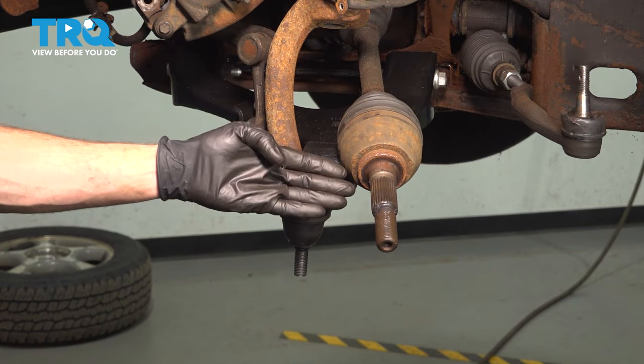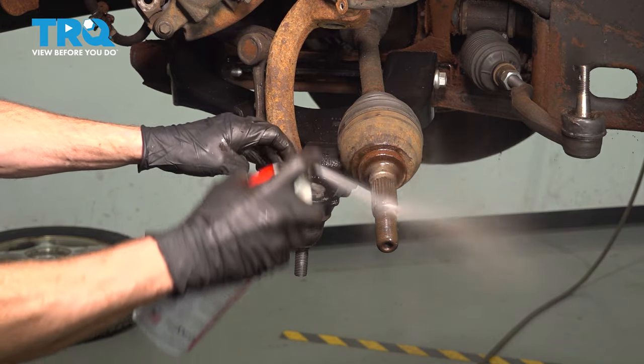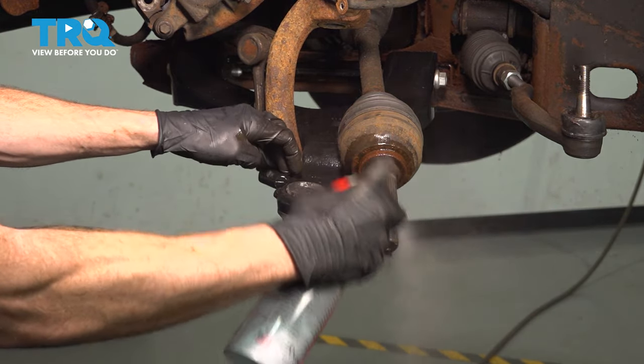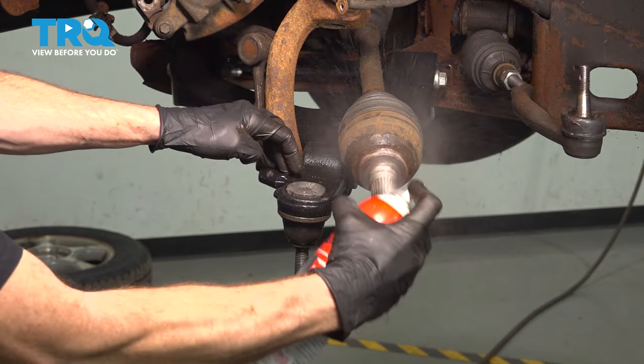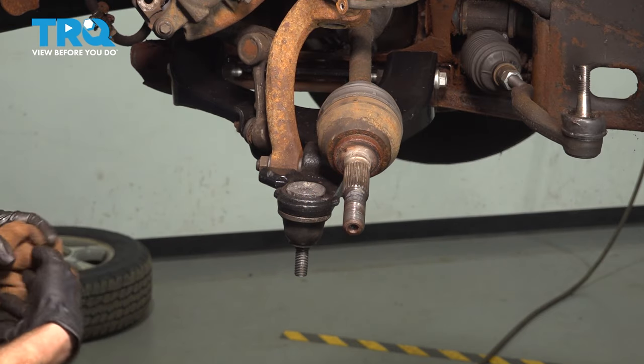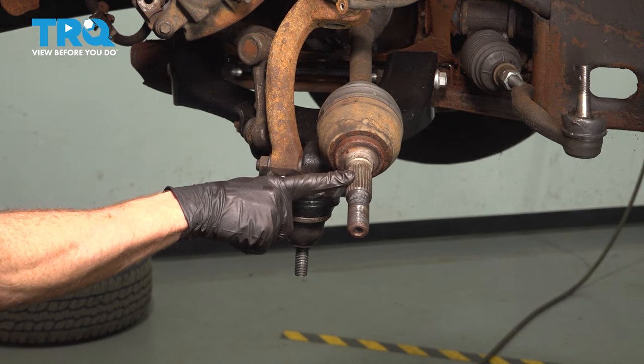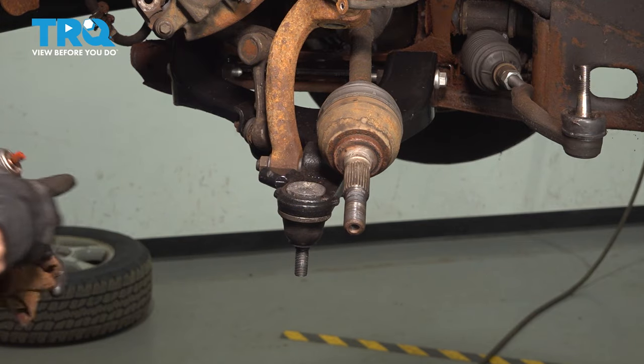Before we continue on by putting on the knuckle, it's important to make sure you clean and inspect the axle shaft. Assuming everything looks good, we'll use some copper anti-seize along the splined area here, not necessarily on the threaded area.